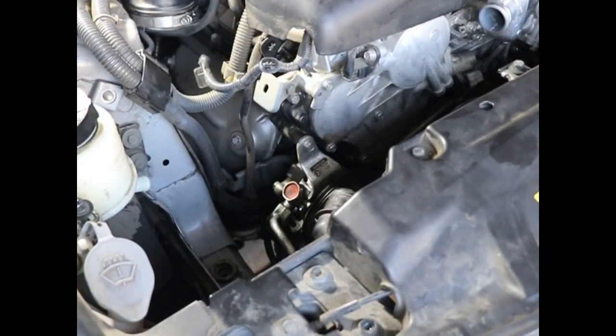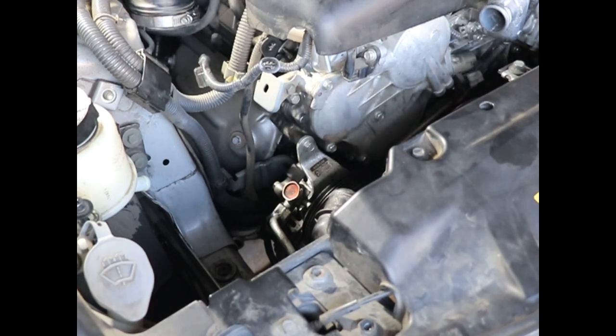Okay, so that high pressure supply line bolt, 24 millimeter, is so tight. I'm going to back off with the manual and cheat a little bit here, so sorry guys, but I'm going for the impact. And to that point, you probably want to take this thing off first, because I actually put that 14 millimeter bolt back in because I was cranking on it so hard I thought it would break something. So I'm just going to use the impact.